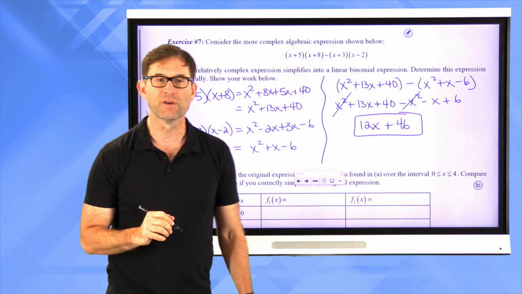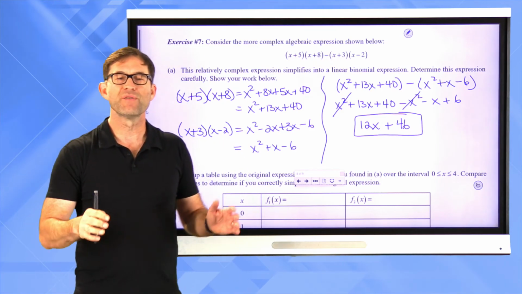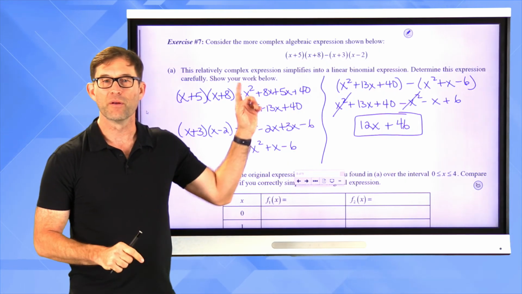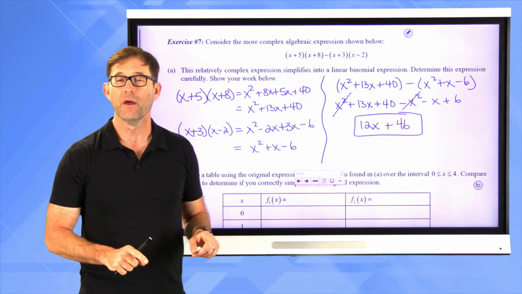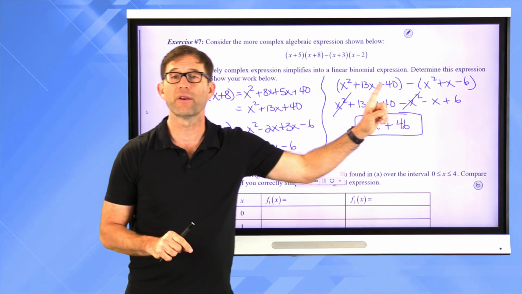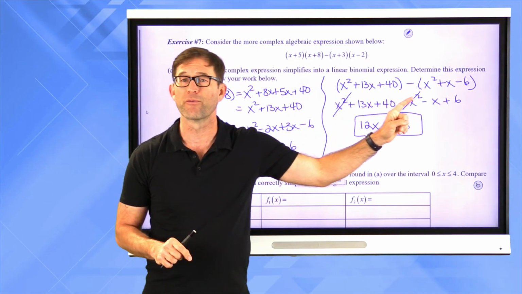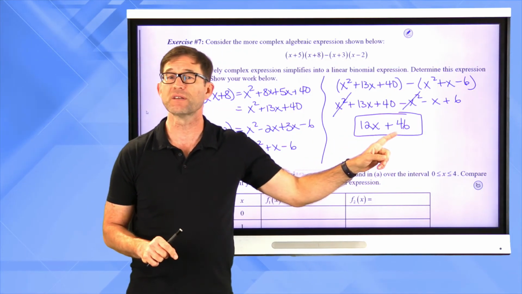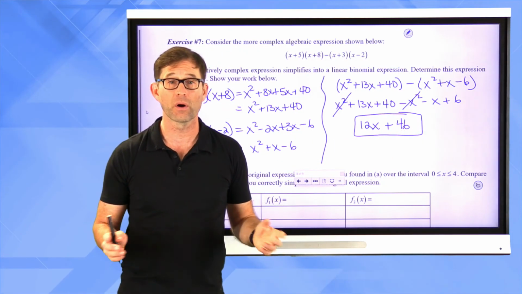All right, looks good. Now, of course, there are a lot of places that this could have gone wrong. We could have made a mistake in some of our foiling. Probably the biggest place that it would go wrong is when we subtract off this trinomial from this one. Oftentimes people will forget to distribute the negative, in which case instead of having a 46 here, you could easily have had a 34, let's say.